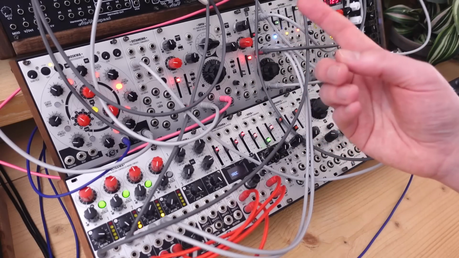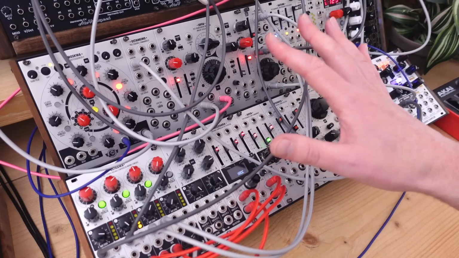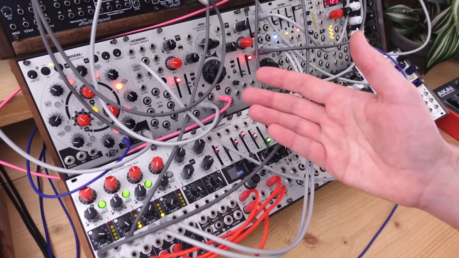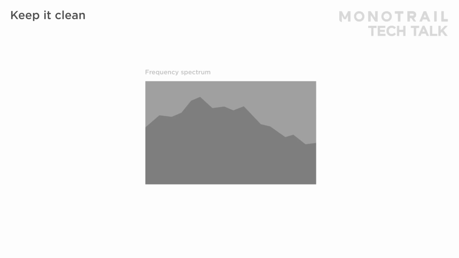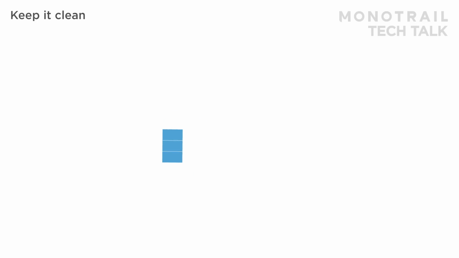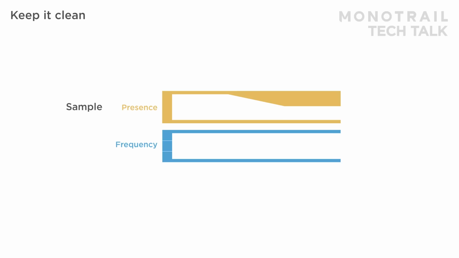I do want to mention I'm not a mixing and mastering engineer, and if you're interested in creating complex and very layered ambient music, it's worth it to look for creators that tackle that topic with more depth. But when thinking of separation and clarity in your ambient tracks, it can help to divide the frequency spectrum in a few rough sections. For example, the low end, mid-range and high end. If turned on its side, this graph can visualize the presence of a sound in each of those divisions, and you can match it with the visualization of the musical presence made earlier.